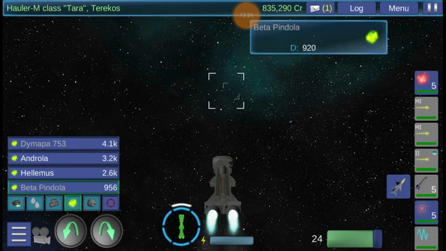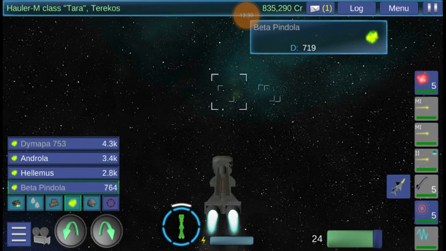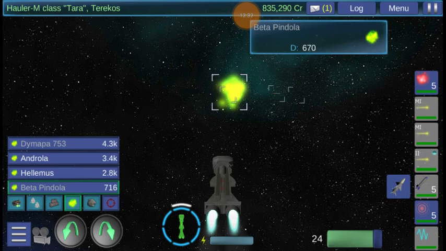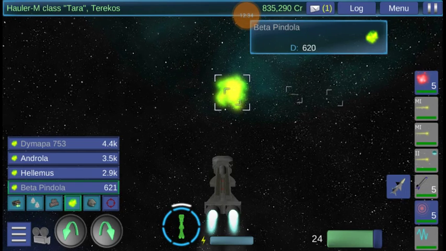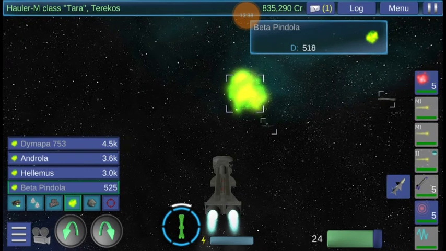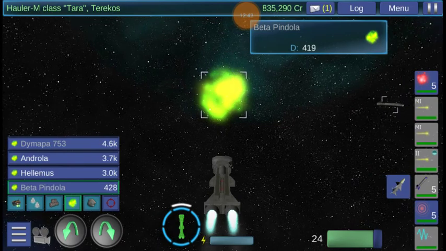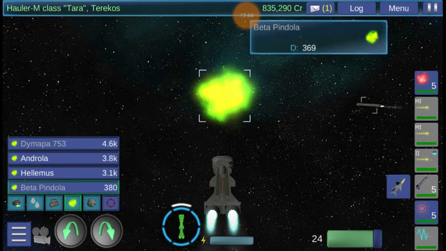So basically, what we're doing right now is going to Beta Pindola to take all the weaponry off this thing to make more cargo room. And we're going to buy a better mining laser turret and make a few more upgrades too, so this thing can go faster and can cloak and all sorts of stuff, okay? And also so it can take a few more hits before blowing up.